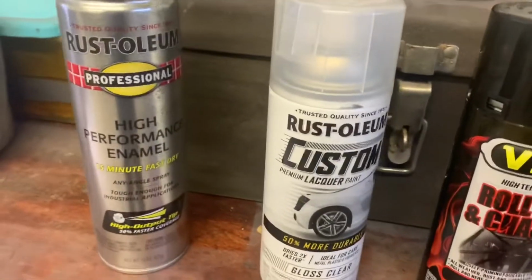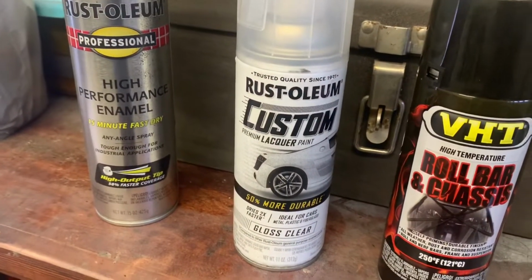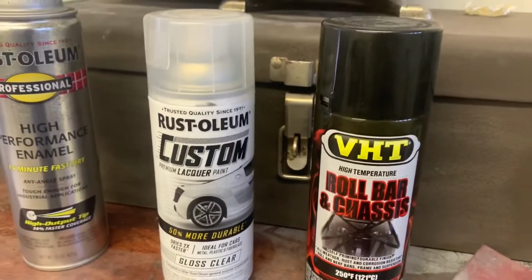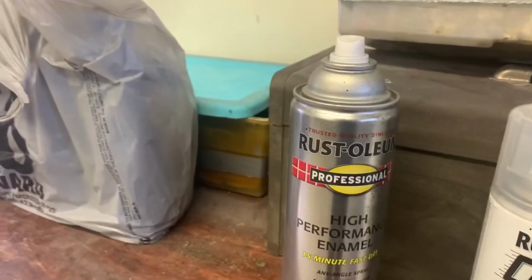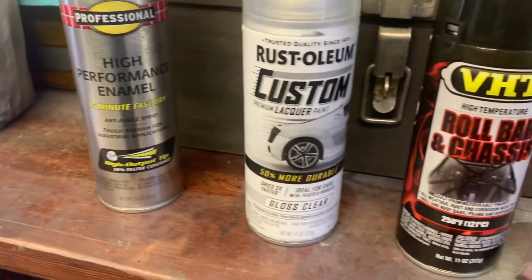And again, I love this clear. This clear works really well. It polishes up, or buffs out rather, really, really nice, and it works well with the VHT. I'm really bummed because I've got like six cans of this high performance enamel, so I'll find another use for that some other time.